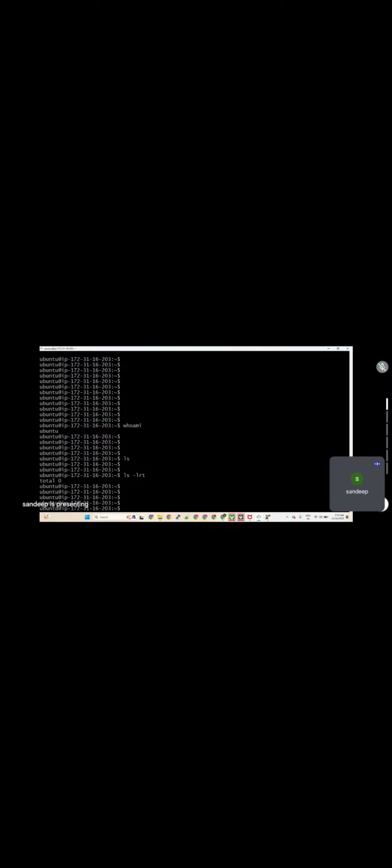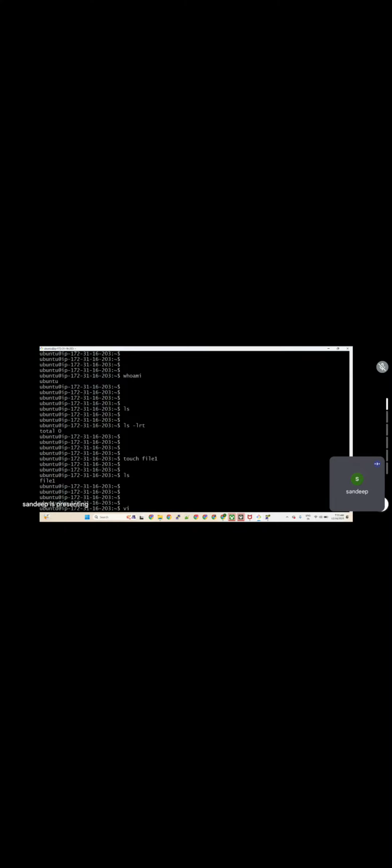Now I will create one empty file. To create an empty file, touch followed by file1. The empty file gets created right now. Then I'll use some commands to open it and add some content. vi is the command to open the file and it will move to the editor mode.